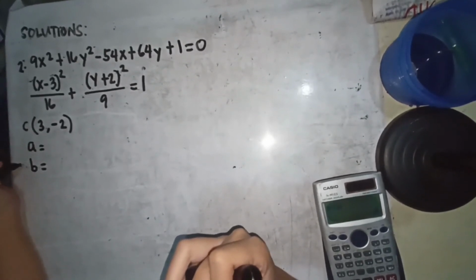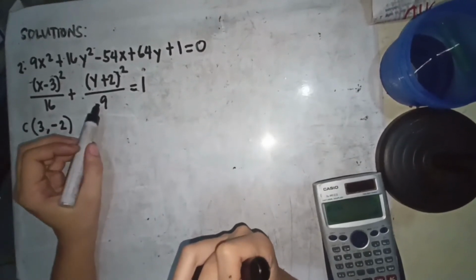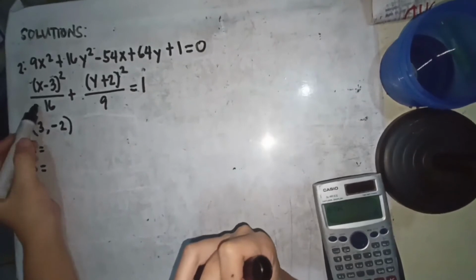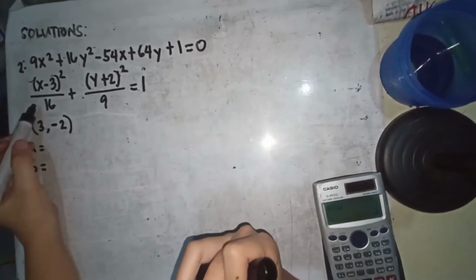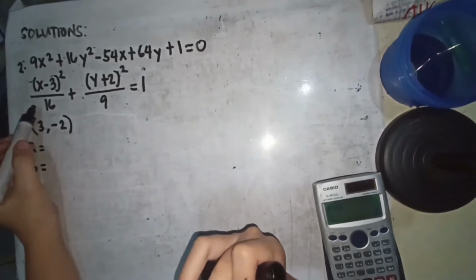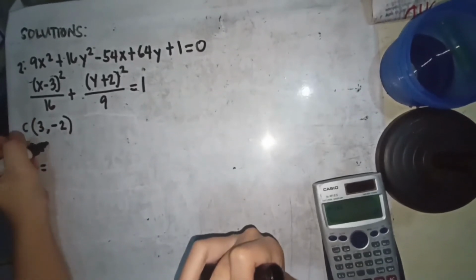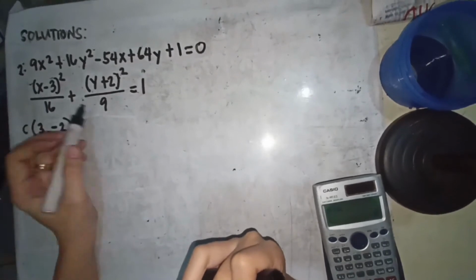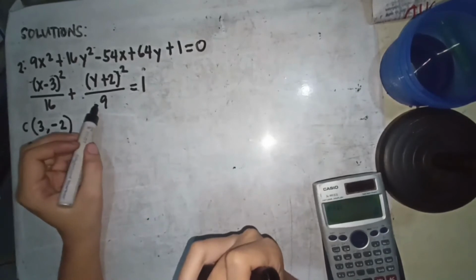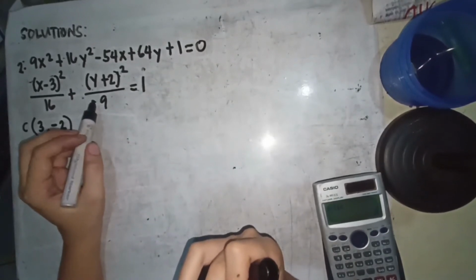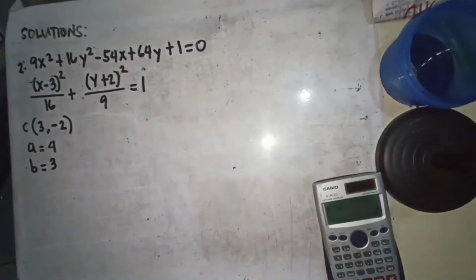Next, our distance A and B. So again, A is always greater than B, therefore A squared is greater than B squared. So kung tan-awon na nato, asa ang mas dako na denominator, we'll have 16 because 16 is greater than 9. So 16 will be our A squared. So to find the value of A, square root lang nato si 16. So we'll have square root of 16, that will be equal to 4. Next, for B, we have B squared that is equals to 9. To get the value of B, square root lang nato si 9, that would be equal to 3. So naa na tay distance A and B.